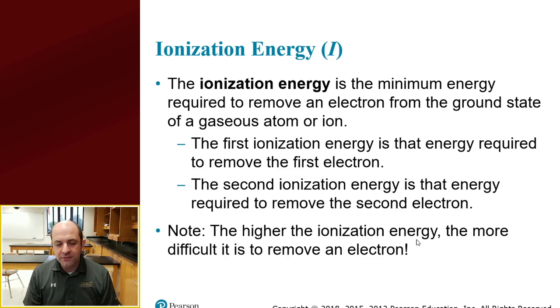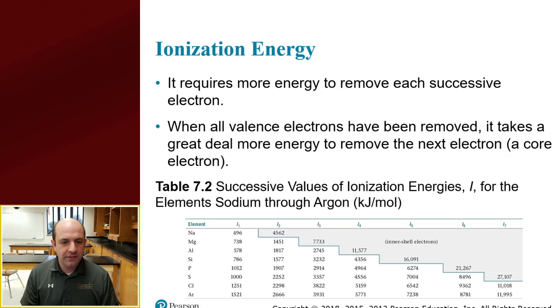And it says here, note the higher the ionization energy, the more difficult it is to remove an electron. There's a nice table in the book. Oh, here it is on the next slide. We'll get to it. But yes, each time you remove an electron, it takes more energy. Why would that be? Well, when you have a +1 ion, it's shrunk down. We said when you have a cation, the radius shrinks. That means the electrons are now closer to the nucleus. They're going to feel a greater effective nuclear charge. They're going to be more attracted. And so to remove that second electron takes even more energy. And then it shrinks down some more, the +2 ion. And so it'll take more energy to remove the third.